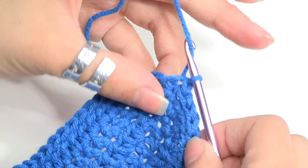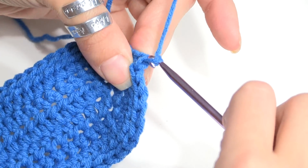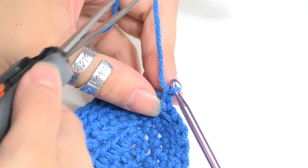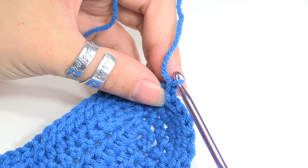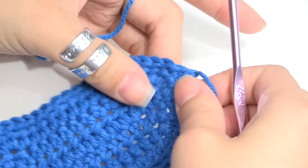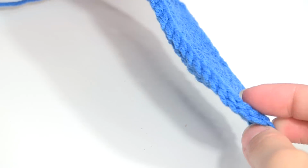Then to fasten off, I usually just chain up 1, cut my yarn, and pull that through. Okay? So I want you to make 2 of these. If you want to rewind the video, you can.